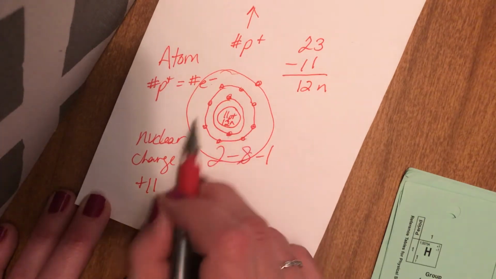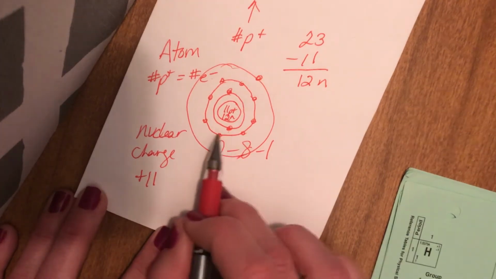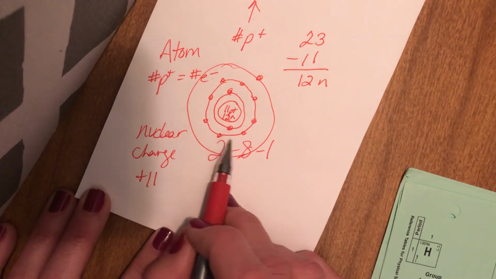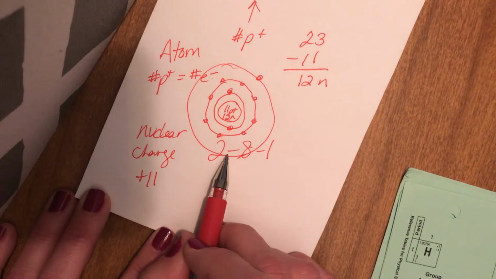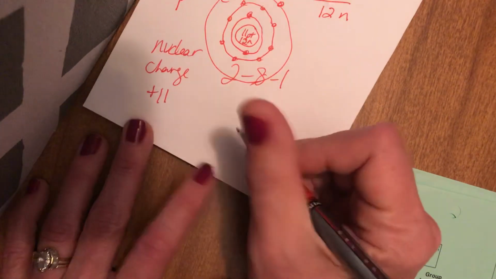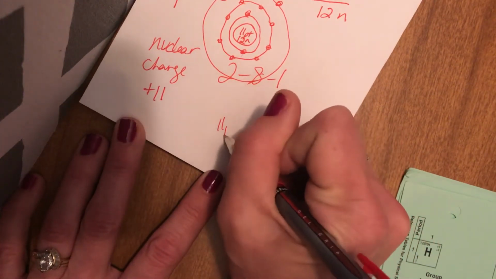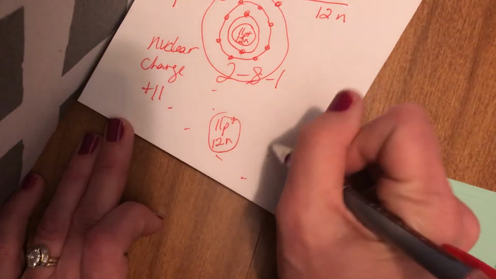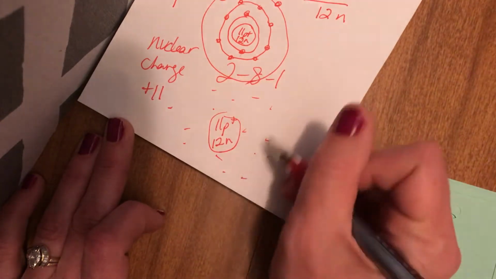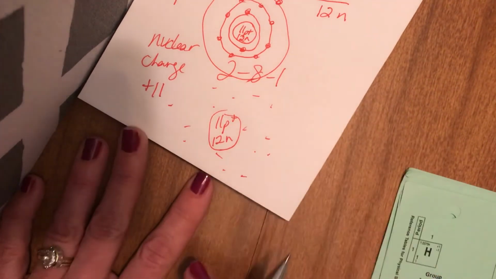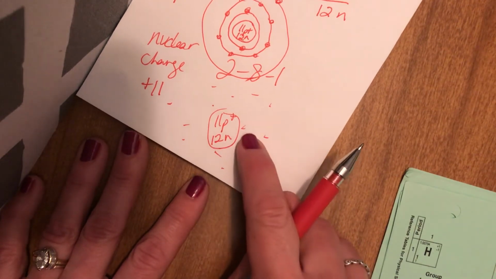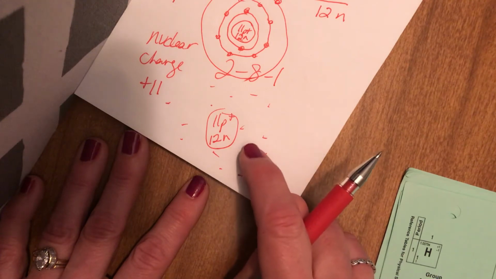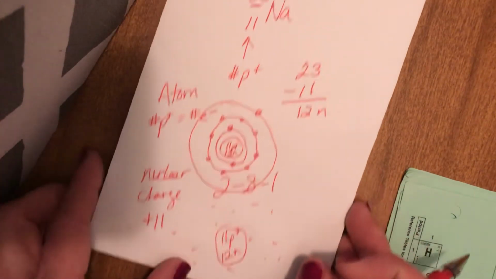We know that these rings make us think of Bohr. He's the one that proposed the model, the planetary model, where you can find the electrons in orbitals outside the nucleus. And we know now that it's more like an electron cloud. So we got 11 protons and 12 neutrons in the nucleus, and then we just have all these little dots. And these are in regions that we still consider orbitals, but we say this is the most probable location of an electron because it's moving as a wave, not exactly on perfect circles.